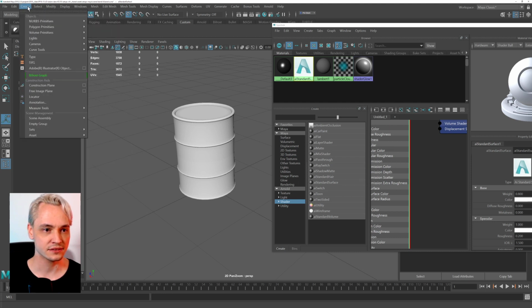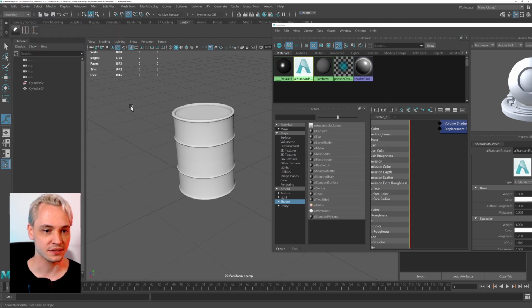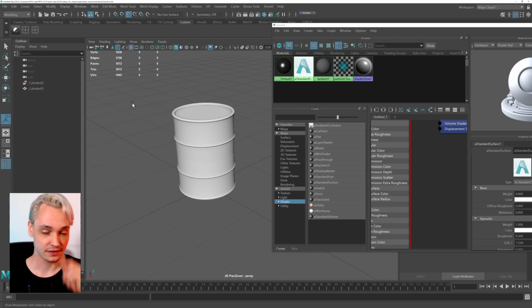I'm going to delete the history here: Edit, Delete All by Type, History, because I'm going to clean up the scene. Essentially this means making sure that everything has nice names, because sometimes the renderer says, yeah, there has been an error while processing polygon cube 538 that was using default shader 250.